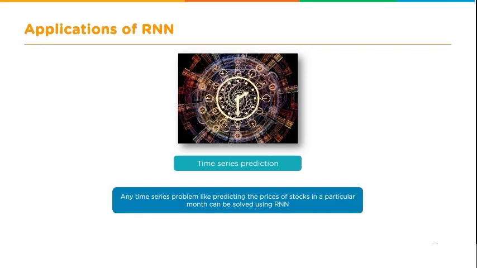Time series prediction. Any time series problem, like predicting the prices of stocks in a particular month, can be solved using RNN. And we'll dive into that in our use case and actually take a look at some stock. One of the things you should know about analyzing stock today is that it is very difficult. The New York Stock Exchange in the US produces somewhere in the neighborhood of 3 terabytes a day of data, if you count all the individual trades and fluctuations by the second. So we're only going to look at one stock. Just analyzing one stock is really tricky. In here, we'll give you a little jump on that, so that's exciting, but don't expect to get rich off of it immediately.